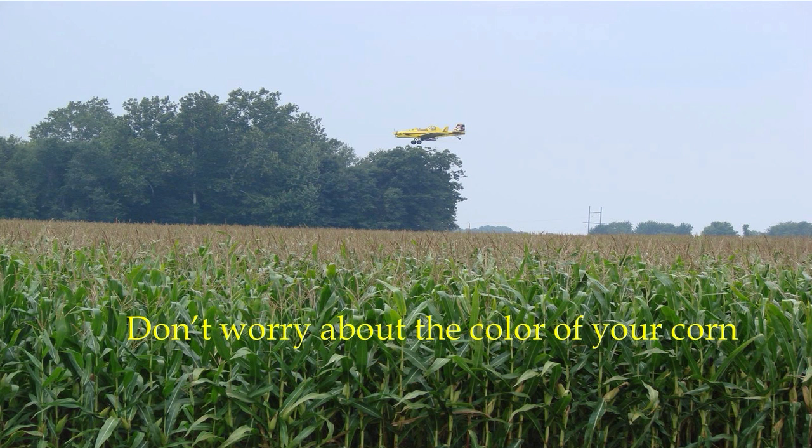Real quickly, we'll talk a little bit about the aerial seeding. Again, I'm not sure it's for everybody, but it's worked very well in our area over the last several years. A few things I want to point out, and I hope I don't step on anybody's toes, but I feel very strongly about this. You'll see in this picture, I wrote at the bottom, don't worry about the color of your corn. There's been a lot of articles, a lot of magazine clippings, and a lot of people talking about how you have to let your corn be brown up to the ear, and make sure you get the light down in the corn. It's been my experience over the last several years that is just not, in fact, the case.